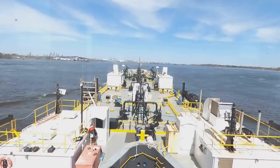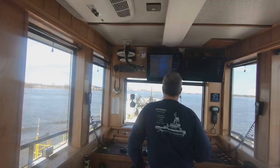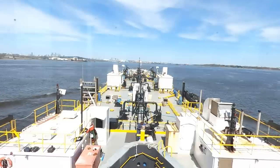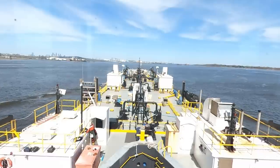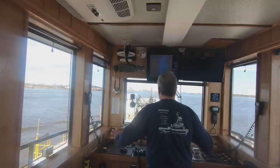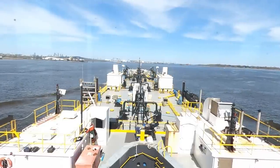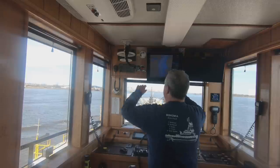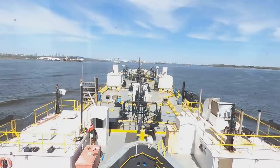We have the Army Corps dock up on the left-hand side here. Coming through over here is what we call Mantua Creek - that's an anchorage that we use. The Army Corps dock is where the people who dredge - the Army Corps of Engineers is in charge of all the dredging. That big ship over there tows basically like big vacuum cleaners that suck up the dredge spoils and put them in their hull, then they go and pump it off in a slurry to what they call Mud Island - an island where they pump the water out, and the water seeps into the ground or evaporates, leaving the sand and mud.